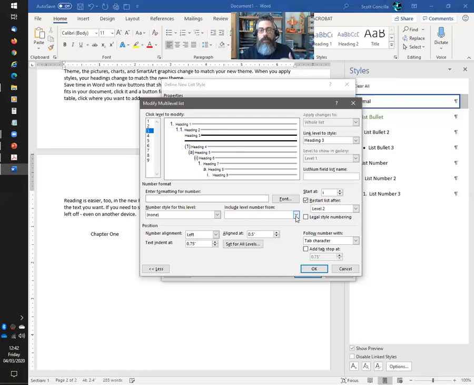So I'm going to do this quickly because I know what I'm doing. When you set this up, be very meticulous. If you do mess it up, don't panic. It's easy to come back in here and fix it. Matter of fact, I helped somebody last week with this exact problem. So include level number from level 1 dot level 2 dot. Now don't forget, you need the current level. That's another mistake I've seen: people go, oh, I'm done, and then they go on to the next one. It's like, no, you got to include the current level. Watch what you're doing here. That's always the guide.